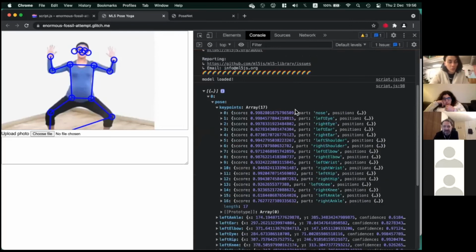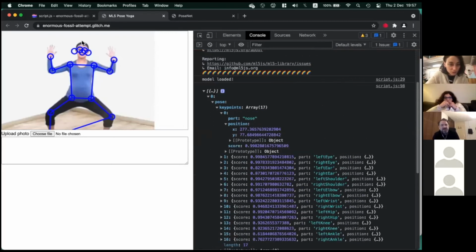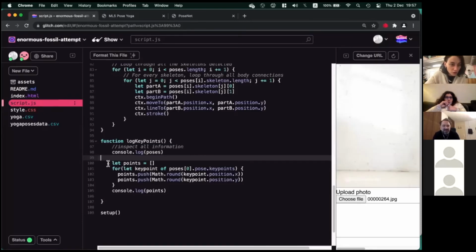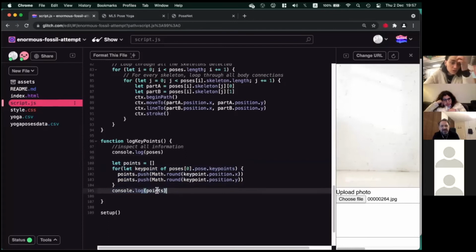We know that there are positions that have XY coordinates. And that's how we know how to write a loop, this loop. And there we could finally get only numbers. And because a neural network expects just a list of numbers.